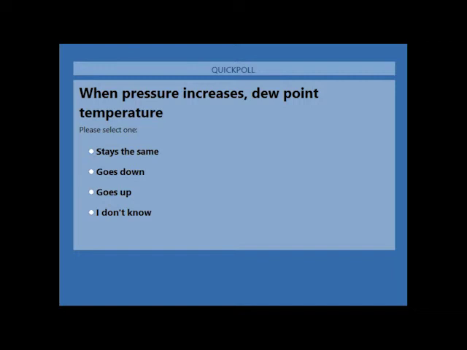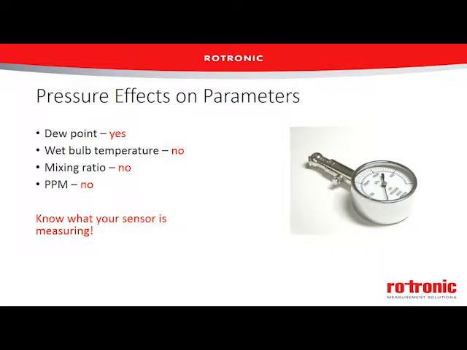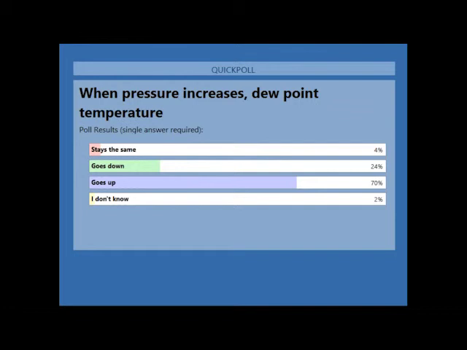and share the results. Correct answer, 70% got the correct answer. When the pressure increases, the dew point temperature does go up. And once again, the rule of thumb is when pressure increases, dew point temperature goes up and it approaches condensation eventually. When you lower the pressure, dew point goes down. So for example, if you take a measurement of the dew point at the dryer, your dew point down the line, because pressure is going to decrease down the line, it's going to be a little drier. That could be seen as a safety factor, really.